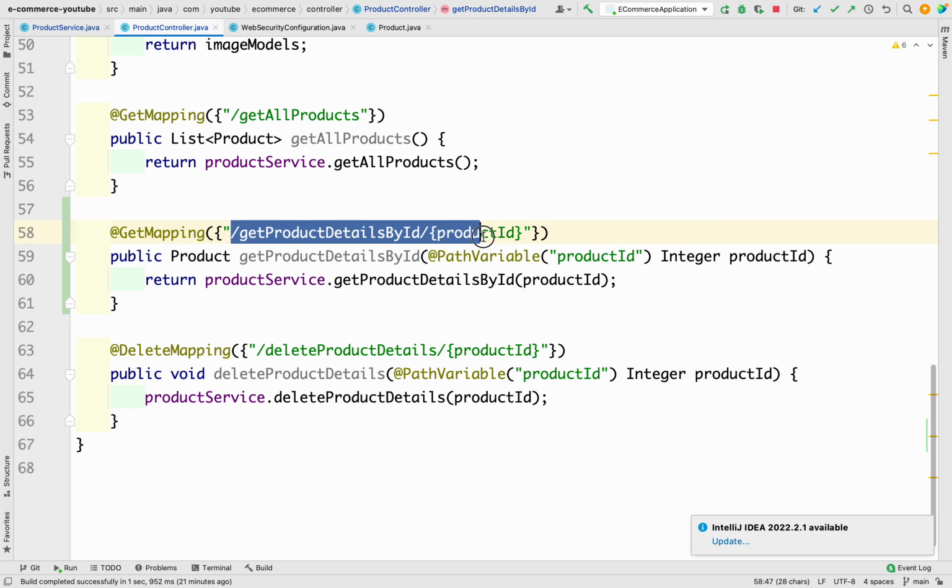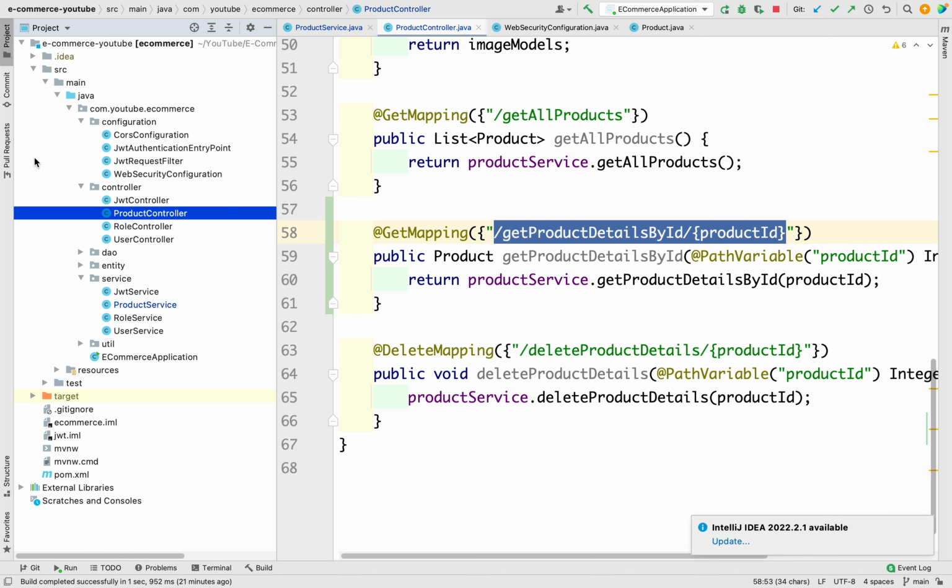The only thing that we have left back is we have to disable the security for this particular API. As of now we are just writing the code and we are just doing some tests, so that's the reason as of now we have to disable the security. But once we are completely done with the implementation, we will enable the security.